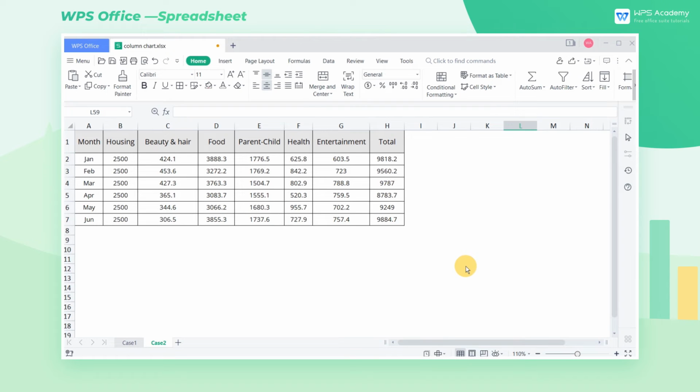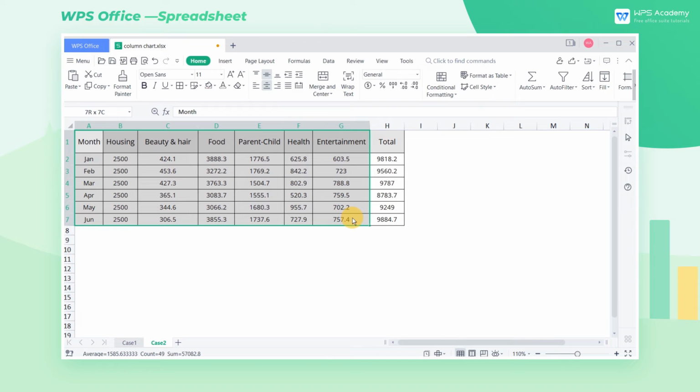Okay, now we can move to the second case, stacked columns. They're ideal for demonstrating the connection between one project and the whole. It can intuitively show the containment relationship in categories and the proportion of each. This table records the personal expenditure in the first half of 2022. Stacked columns can record different kinds of expenses.